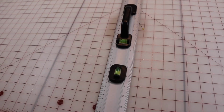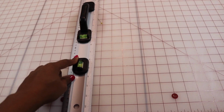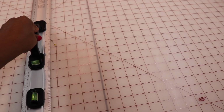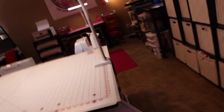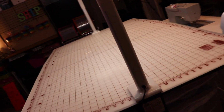Also, when I'm cutting, I have this 24-inch leveler. I love it. So when you're cutting, you have the right amount of pressure, and you can hold this down with one hand and cut with the other hand. I do use that for my vinyl, and I use this for my fabric. So this goes down there. I'm utilizing all my space. This is 60 inches of space that I can add storage, things for storage. So we're still going around.